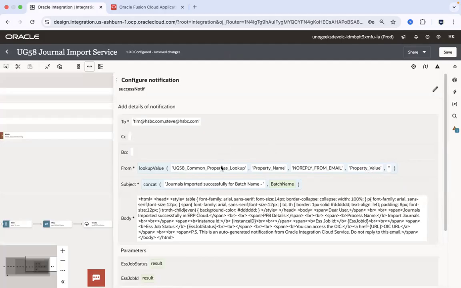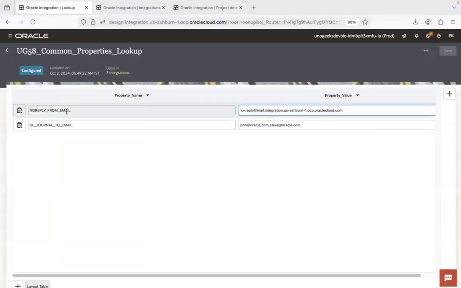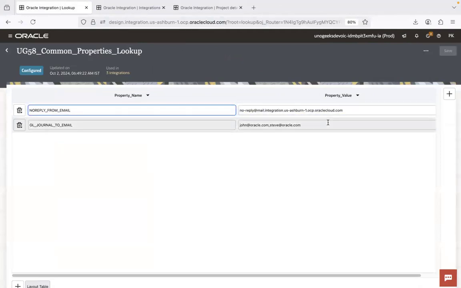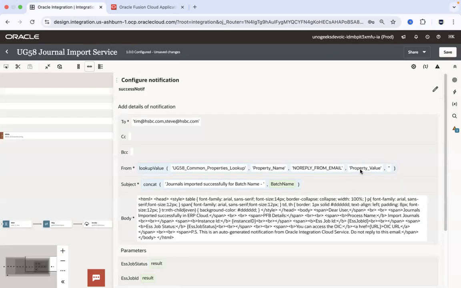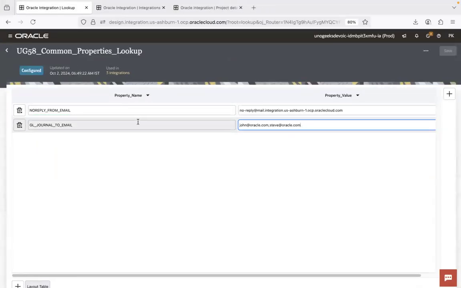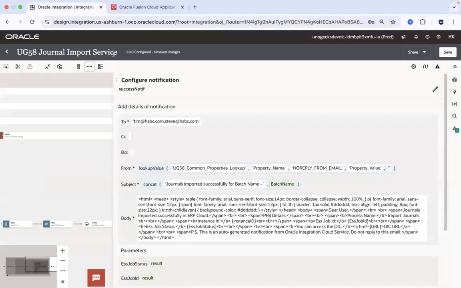Because all I'm doing is going to this lookup, searching in the property name column for this particular list of email IDs, and I use it. So the point is, instead of hardcoding email IDs, I'm storing them in a lookup, and from within the integration, I'm fetching them from there using a lookup function.